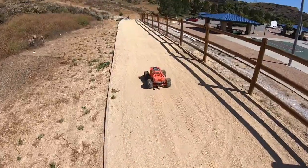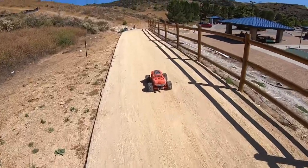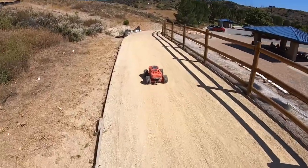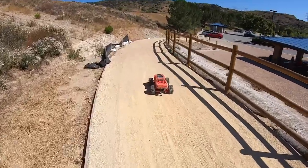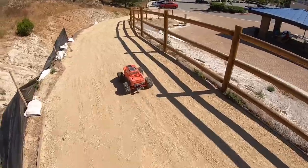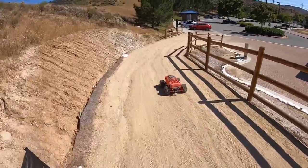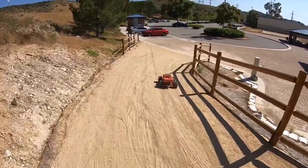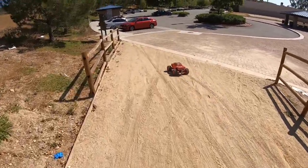Oh, there's an airplane. I did crush the back of the Ram though. You see it? It's all crooked. Really? Yes, really. Well, how am I supposed to keep it decent when it flips over? At least I can. Oh, you can? Yes, I can. Last time you ran an XMAXX, you broke a front wheel. You nosedive and ripped the wheel off. That wasn't me. Yep, that was over at Central Park. Yeah, I don't remember. Before they started all that construction, we were jumping the rocks in the back. Yeah, you never remember when you break something. Neither do you. I do. I remember all my breakages.